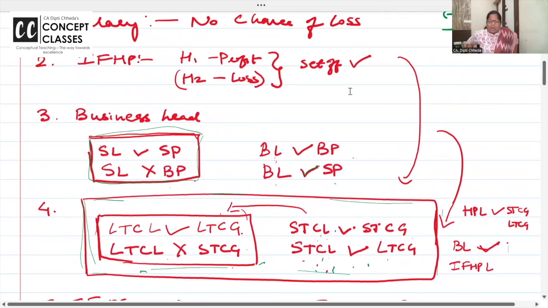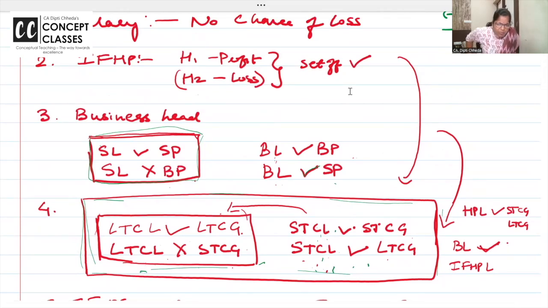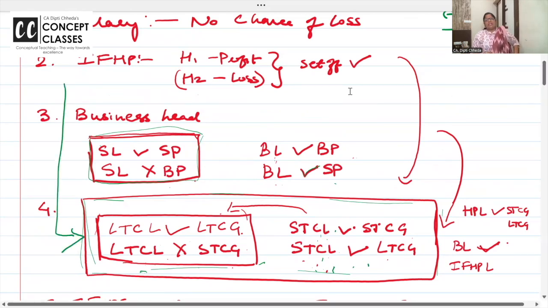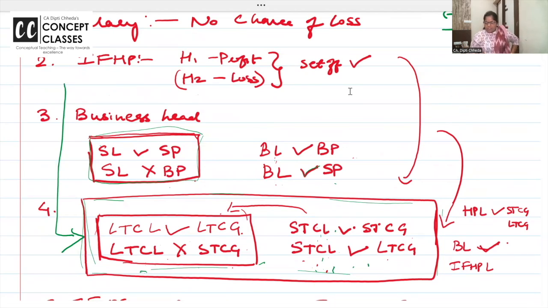House property is saying they are rigid. They are not ready to come out of their house or walk in our lane by lane. We will go and meet their house and we will have the chai nashta and samosa. Is it allowed? Yes. So house property loss can be set off in the short term capital gain and long term capital gain? Yes. Business loss can be set off in the short term capital gain and long term capital gain? Answer is yes.